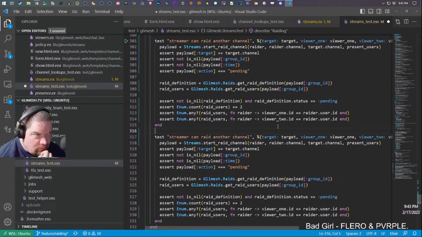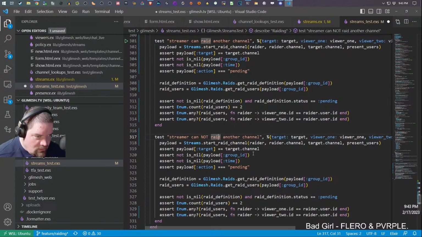And I'll have to build the following thing. A channel with raiding disabled.